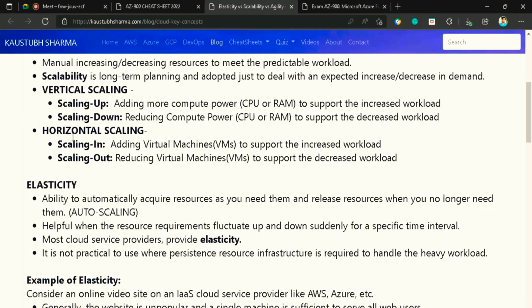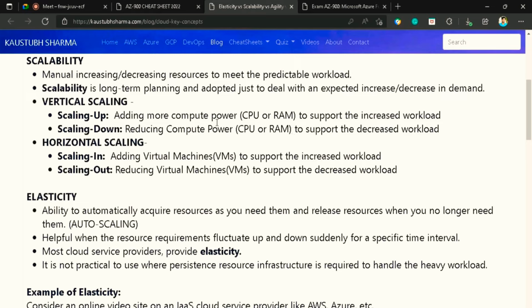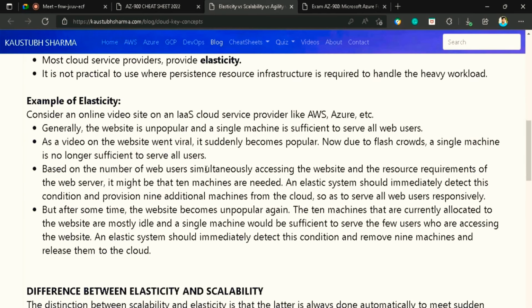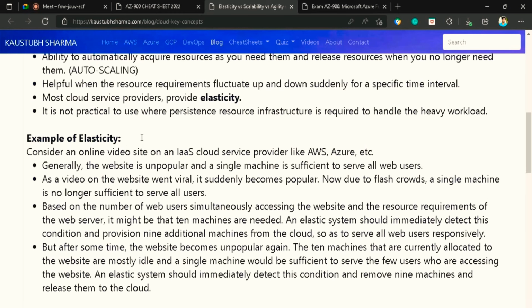Here we are manually adding computing power, because I know I require 8 GB of RAM to play that PUBG. But in the case of a website, I don't know how many people are coming. I need my system to react based on the users coming. So if the system is elastic, just like all the cloud providers, it will be able to handle that load.